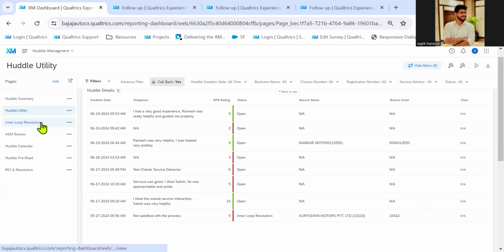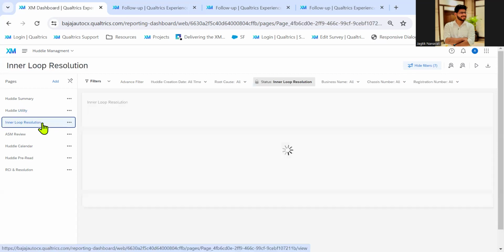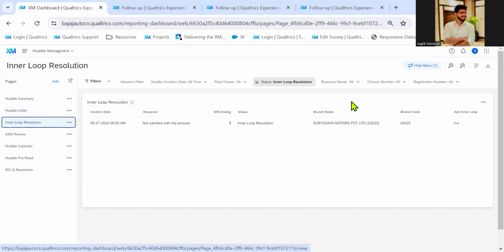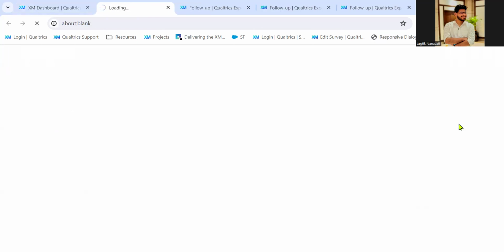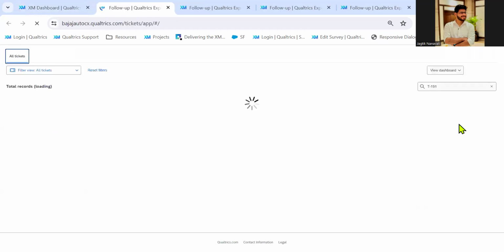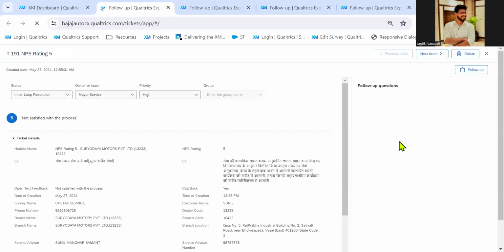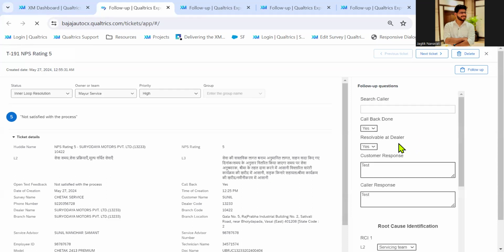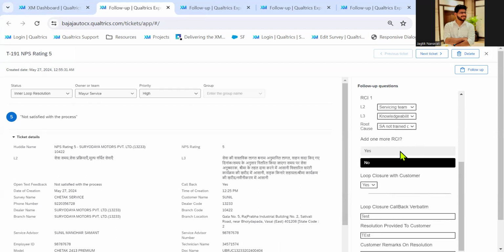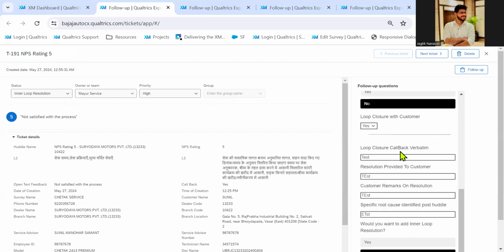There are different pages. For example, you have inner loop resolution. Over here on this page, you will only see those tickets for whom the inner loop resolution is still to be added. So again, I need to click on the link, which will redirect me to the right specific huddle, wherein I can see the details that I had filled earlier.